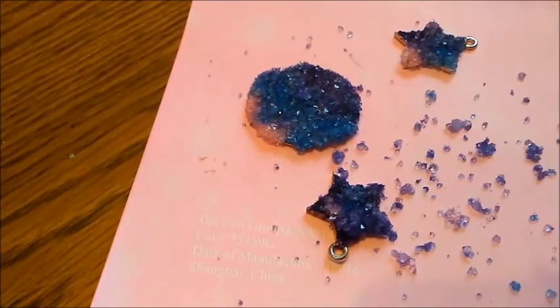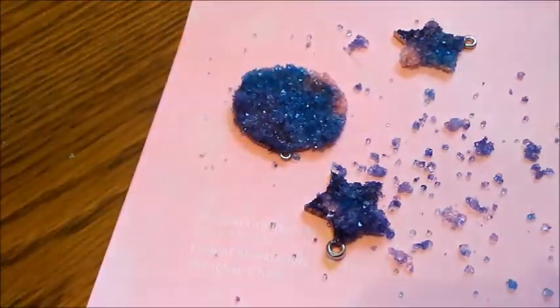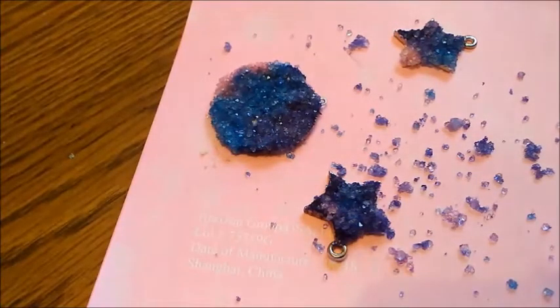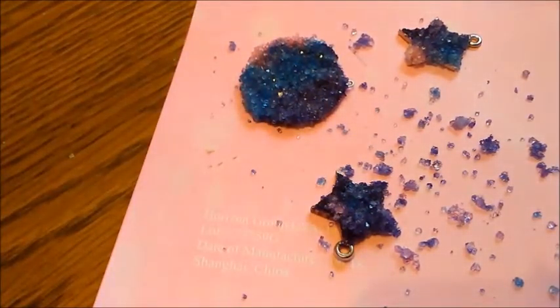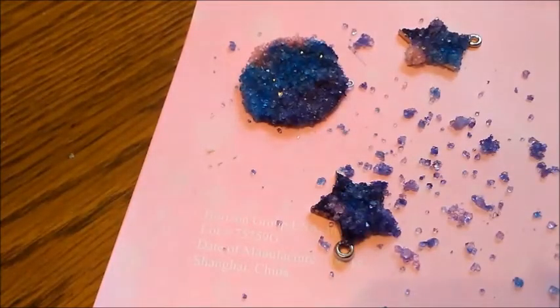But, like I said, don't ever take something like this, a mistake or a failure, the wrong way. Don't take it bad. Don't take it negatively. Oh my God, this is ridiculous. There are other things that you can focus on with it, instead of being upset and negative. I mean, I am upset, but instead of going, oh, forget this, and throwing it in the trash, I'm going to be resourceful. I'm going to take the leftover crystals and we're going to do something with them. So, anytime you come up to a hardship or a failure, look at it from a different point of view and see what else you can do with it. There's always a positive way to take things. There's always something you can do to make things better.